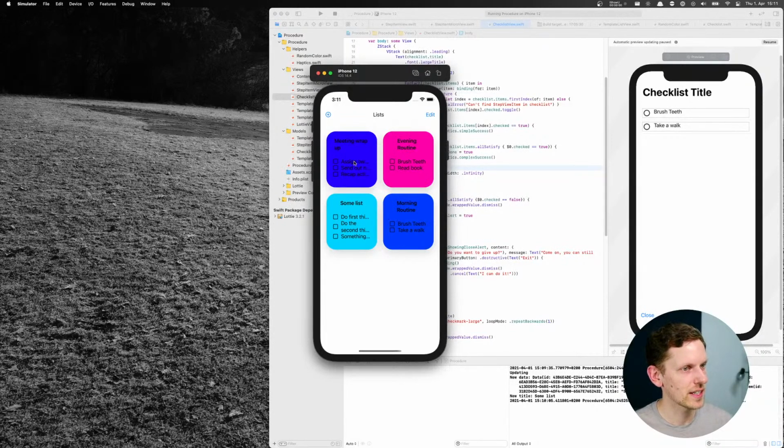Yeah, so that is how far I've gotten. Actually, what you don't see here in the stream is that yesterday I also managed to put some haptic feedback in there, which turned out kind of cool. So, you know, when you reorder or when you finish or when you check something off, you get some nice ticks out of it. And yeah, what else is there to say? I think that is actually it.